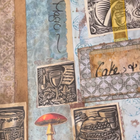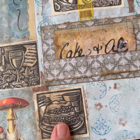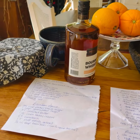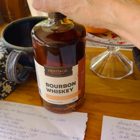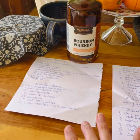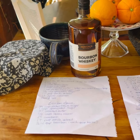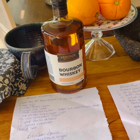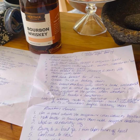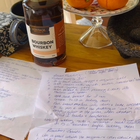And today I'm actually going to be trying to make some bread pudding for the very first time. Here's the bourbon. It's going to have bread pudding with bourbon sauce. I don't know for sure, but I think this is a New Orleans style bread pudding. But if I'm wrong, I apologize for that.